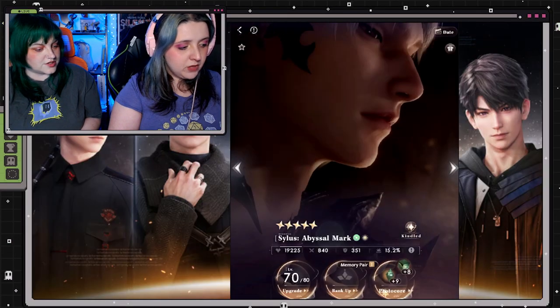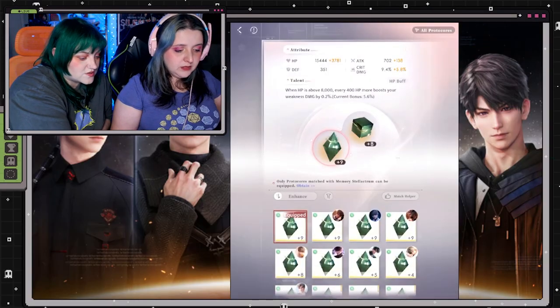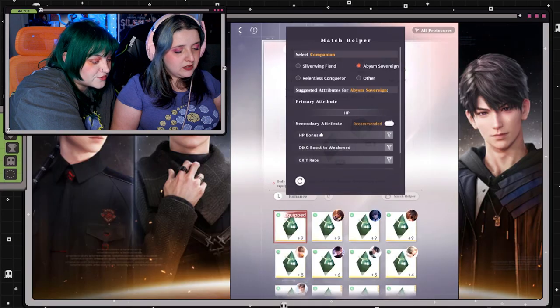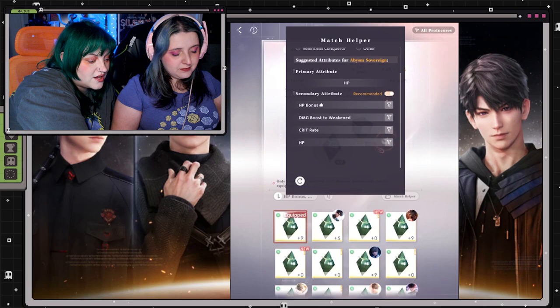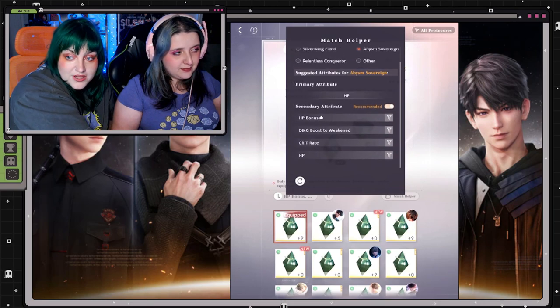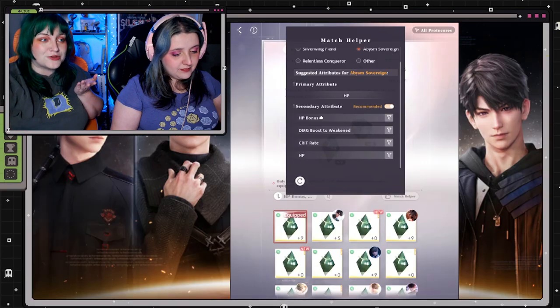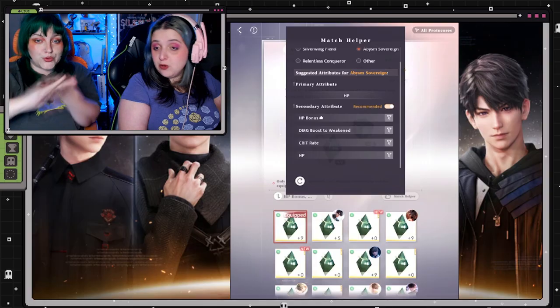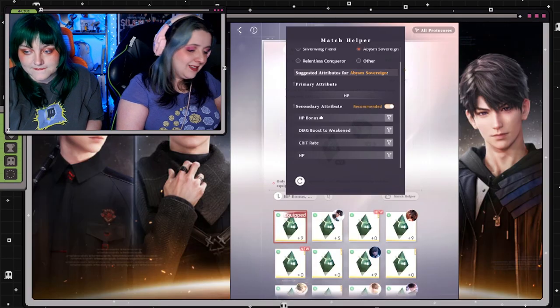Can I do my tutorial? Yeah. So you open the character, you go to protocores, you go to match helper, you put recommended here, you choose which companion you do, and then by that you choose the one that's mostly recommended, and you level up to 12. You just go through all those challenges. See, still the most recommended one is the one I have equipped. Yeah, you don't need to read anything.